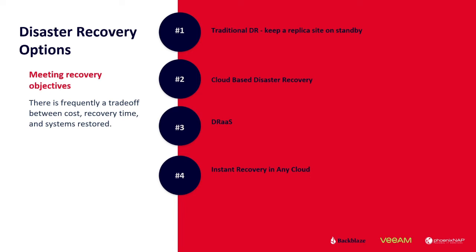The other solution is DR as a service. DR as a service can save organizations a whole bunch of money by eliminating the need for provisioning and maintaining the organization's own offsite disaster recovery environment. However, organizations should evaluate and understand the services and what the service level agreements are. Many businesses with lean IT teams can't simply afford the time it takes to research, implement, and test a full disaster recovery plan. So DR as a service takes the burden out of this, because the organizations that offer this are taking control and providing the expertise and the intellect required to bring your environment back up and running should a disaster happen.